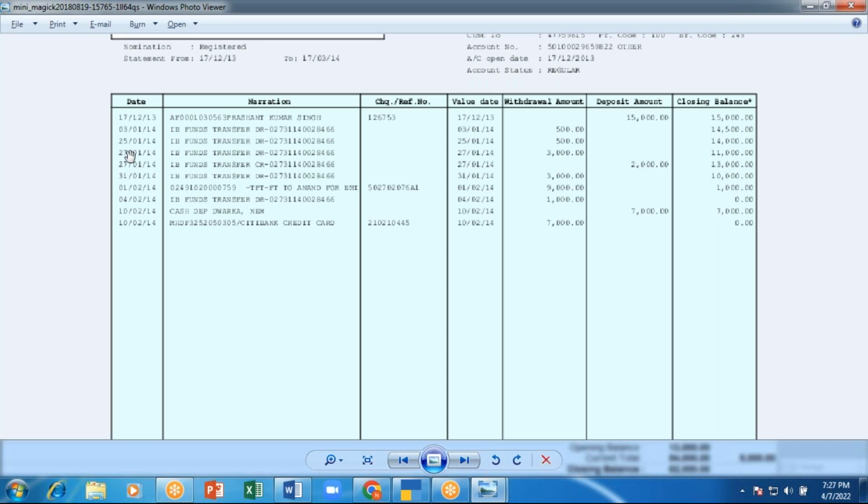Say for example, you have a 16,000 balance in a bank account. You withdraw 5,000, so after withdrawing 5,000 from the 16,000, you have another 11,000. Out of this 11,000, 20 rupees will be deducted. It will happen as many times as you make a transaction and withdraw money. That many times it will be deducted. This is one case.